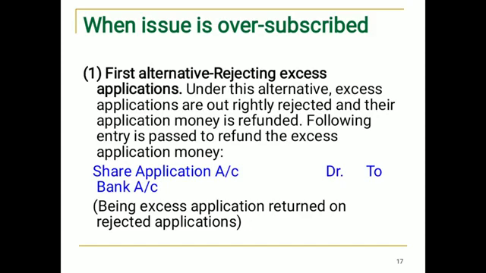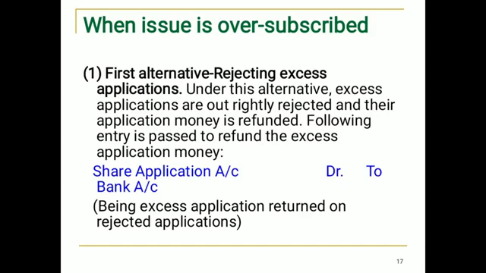The company has issued 30,000 shares on the basis of the requirement, but the applications are received for 40,000. This is the case reverse to the previous one. What was the case previously? It was when you receive less number of applications. And here the case is when you receive more number of applications. That is why the previous topic was undersubscription. Here it is oversubscription. So you have options here: how to deal with those extra 10,000.